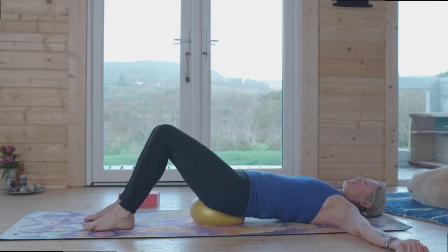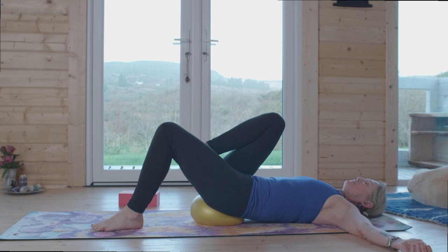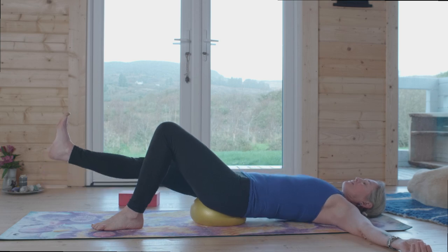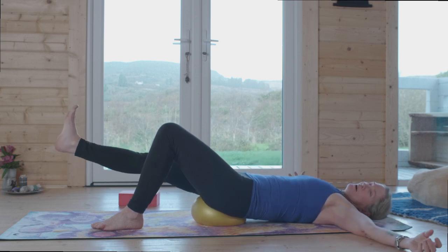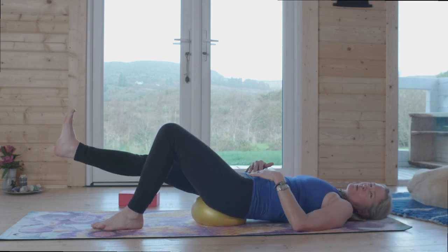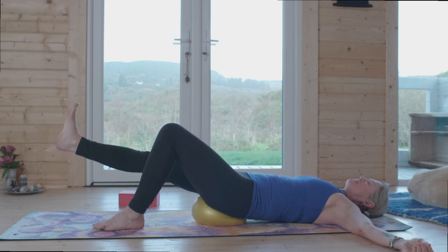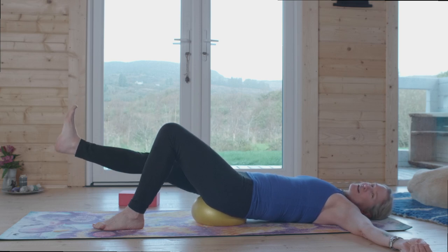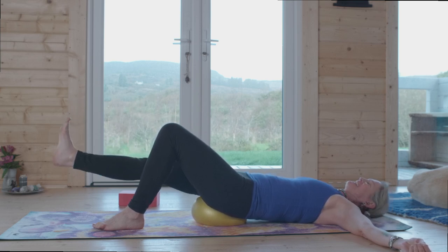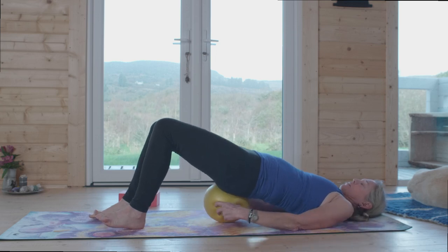Upper body soft and relaxed. Next breath out, exhale into the curl, draw the leg in, inhale foot to the ground. Again with the right leg — inhale arch, exhale curl, draw the leg in, inhale into the extension, let the back arch. Exhale curl: think of lifting your tailbone or lengthening the low back, draw your navel center in. You might have to bring your breath up more into your chest — we can't belly breathe when contracting, so breathe through your chest.